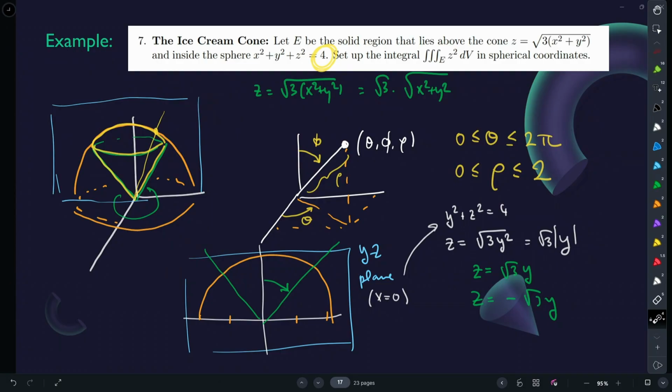The bounds for theta. The bound for theta, because the object has full rotational symmetry. So what that means is that it is not a section of this cone, but it's the entire cone. Then theta, if you project to the x, y plane, what points do you get in the x, y plane? And in fact, what angles can you get in the x, y plane? Because it's the entire cone, and I can go 360 around the cone, theta has to go from 0 to 2 pi. If it was just a fourth of the cone, then it would go from 0 to pi over 2.